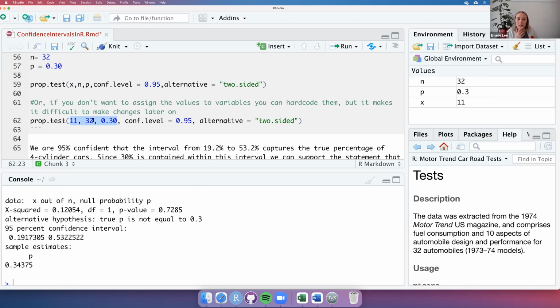Oh, sorry, I just saw in the chat here. So as the sample size increases, the width of the confidence interval decreases. And that's because the standard error is dividing by n in both cases, right? So both for the mean and for the proportions, the standard error includes a denominator of n.